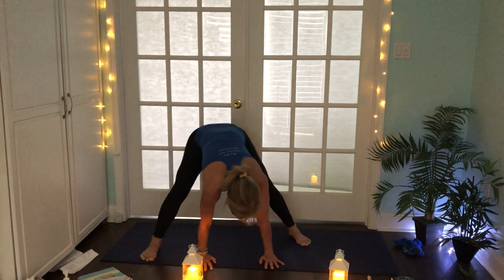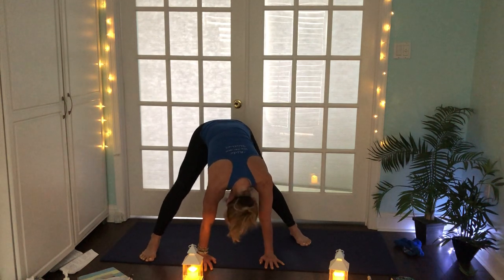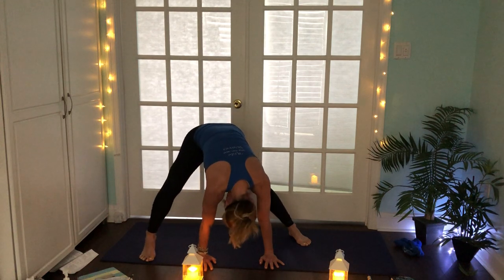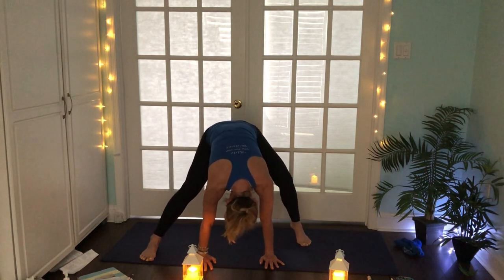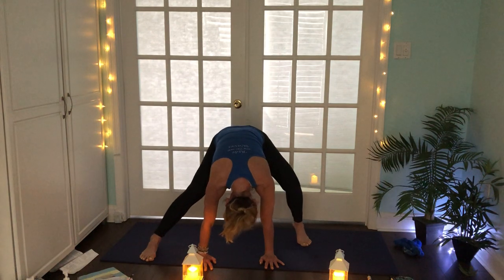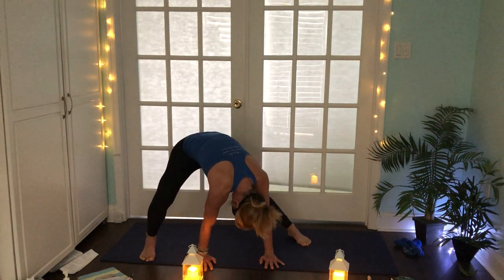After you've done it with both feet flat, let's just pick up the right heel, put it down. Pick up the left, put it down. The head's still hanging. You don't have to look at anything. Just tuck the chin to the chest. Let gravity be your friend. This is also great because all that sit tension at the bottom of your tailbone is pouring down your spine. And as it flushes through your brain, let it take any negative thoughts, shake them out.